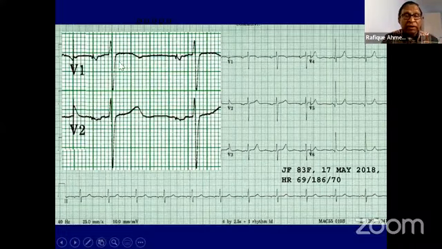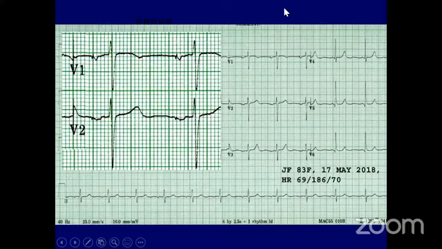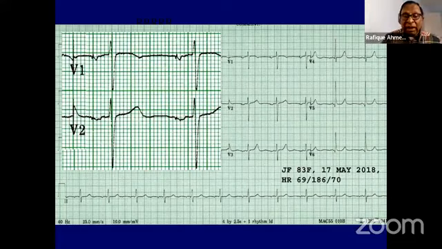So when I magnify this, you can see this. I have magnified V1 and V2, and you can look at the pacing spike. And then you look at... Sir, that means the clue is that abnormal P wave. Exactly. Abnormal P wave, and then this sharp spike, which can be an artifact, but if it is so sharp and always present, it cannot be an artifact. So just pay attention to this.